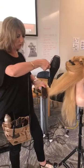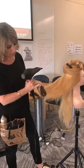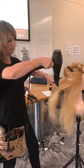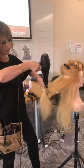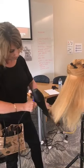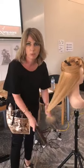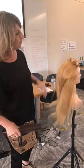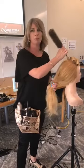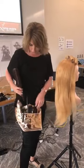Can you see the speed that I'm actually doing a massive section at? It's slow. It's not fast. The hot tip is make sure that you're holding it in with your thumb, and then you just press all that product into the hair. And I let the time saver brush pretty much do most of the work for me. So you can actually get all the way through section by section. On hair like this, it would be one, two, three, maybe four, sometimes five, okay? So really nice and fast, but you get a nice finish to it as well.